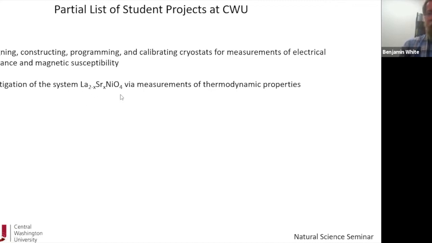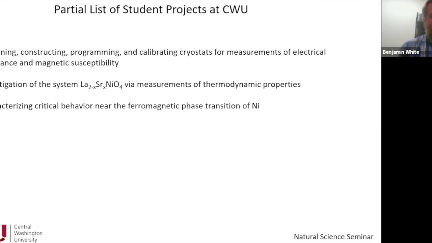And the student has graduated and gone on to graduate school now. And it's kind of funny that about a year after they left, the very first nickel oxide-based superconductor was discovered just a couple of years ago. So now one is known, but that was the origin of that project. Another student was looking at what happens around a phase transition in the element nickel. So that's something called critical behavior.